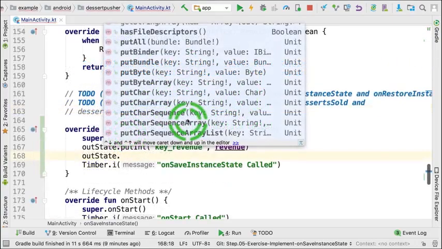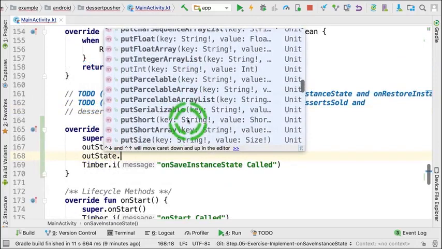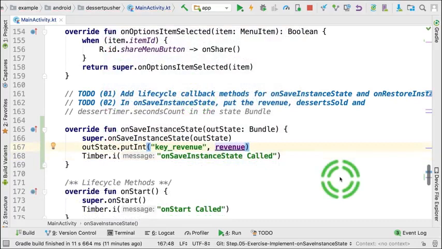Now beyond integers, we can see here there's a lot of other things that you can put in your bundle. And if you want to put an arbitrary object in there, you can have that object implement the Parcelable interface, which basically defines a way to serialize and deserialize data. Now since the system has this bundle in RAM, it's best practice to keep the data that's actually in this bundle small. The size of this bundle is limited. It varies from device to device, but generally you should store far less than 100 kilobytes. If you start to go over that amount, you'll risk crashing your app with the TransactionTooLargeException.